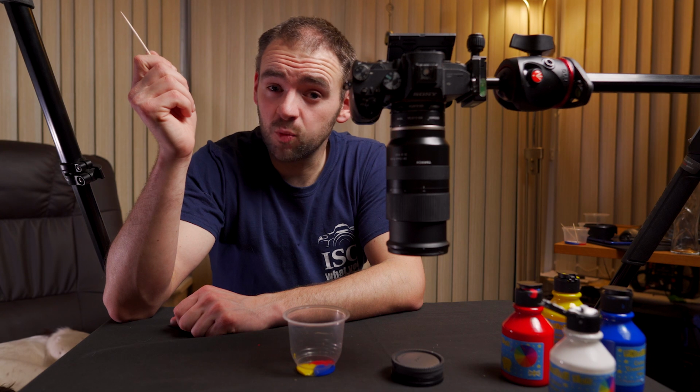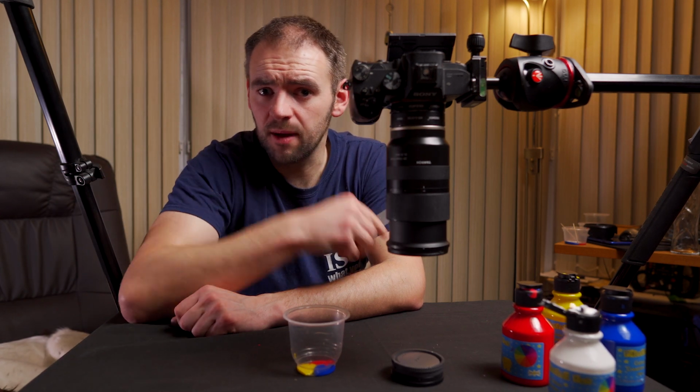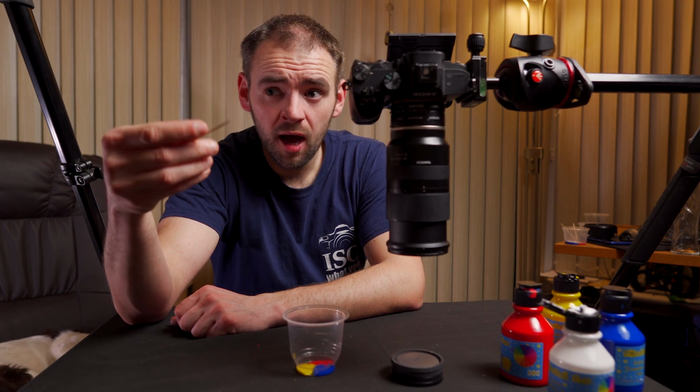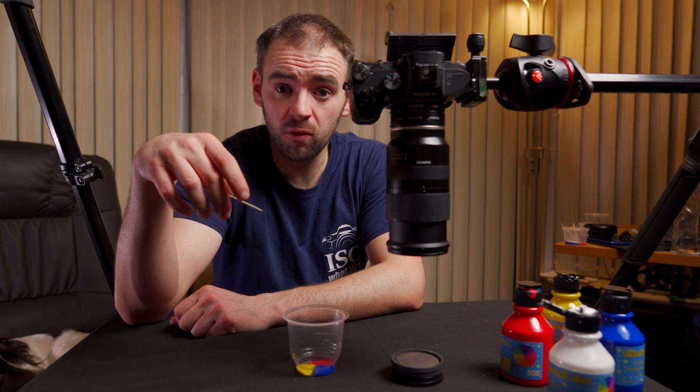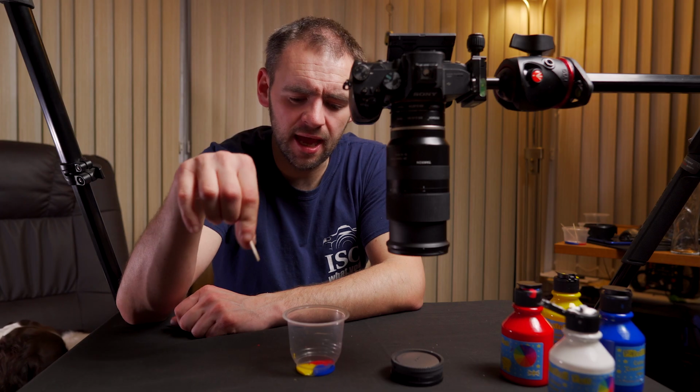Which means that when I come to put them on the computer later, I'm going to copy one memory card into that folder, and the moment I try and copy the next one, it's going to try and overwrite and replace the first camera. So that means I either have to rename the first file that I copy in after it's done before I try and copy the second, or I then have to make a subfolder, a secondary folder, and put the second camera in there.